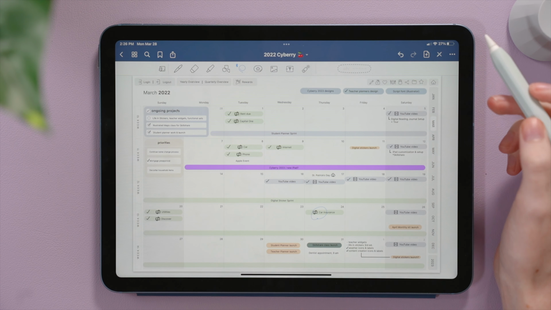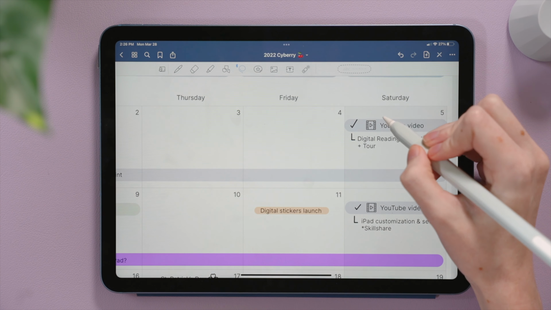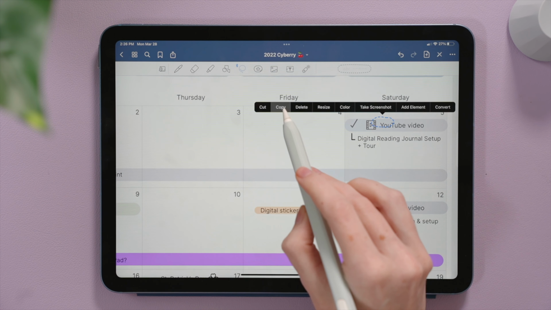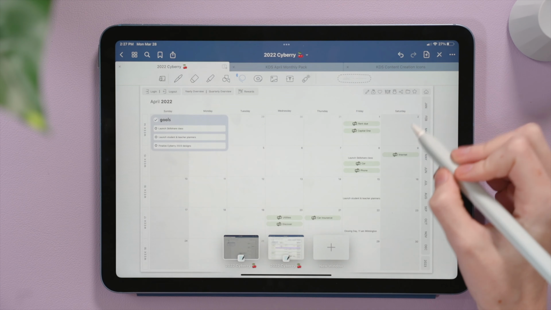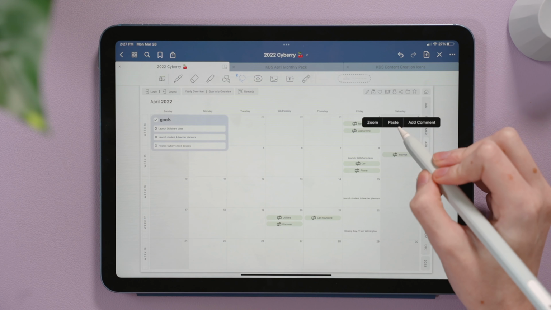All right, now that I have all of that in there, I'm just going to come in here and lasso and copy this YouTube section here, and we're gonna paste that over into April as well.